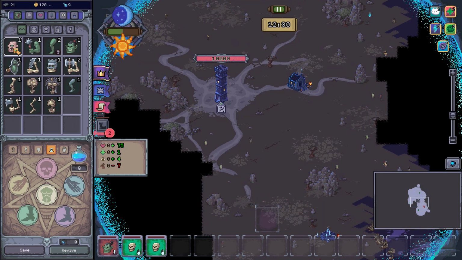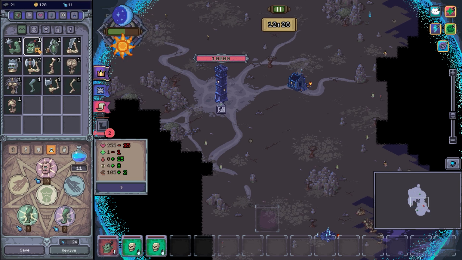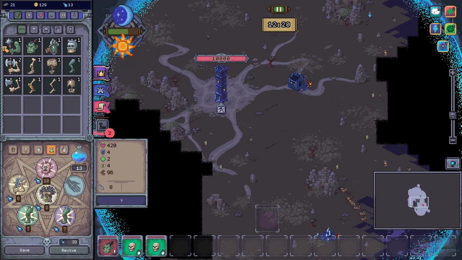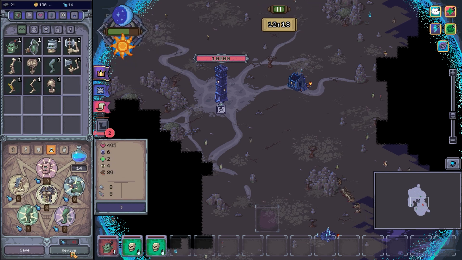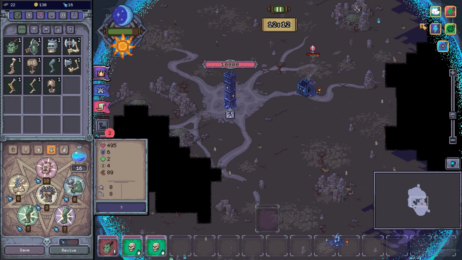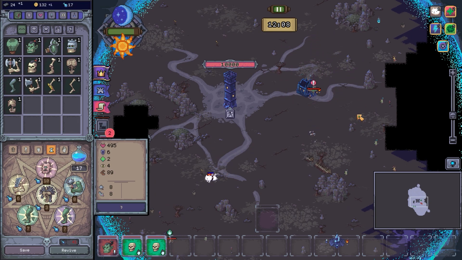So the way that it works is when you start a run, you will have your tower in the middle of the map, and most of the map will be blacked out. It'll be in the fog of war. You can't see what's there yet. And you'll have this sort of pentagram on the side of the screen that lets you construct various undead minions to do your bidding. And you'll start out with just a couple of basic body parts, some arms and legs, a rib cage, and a head, just to make some basic skeletal minions to get things started.